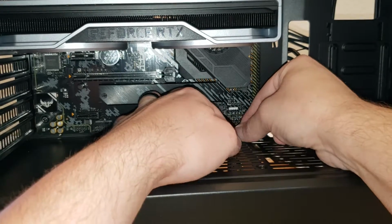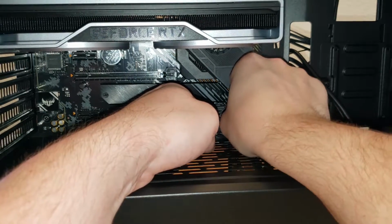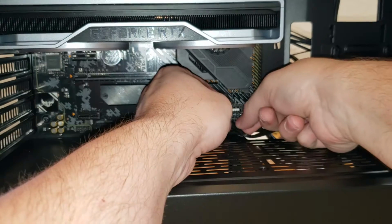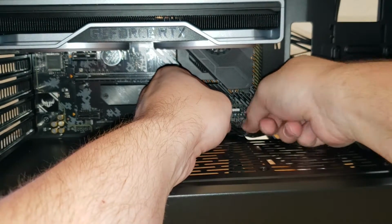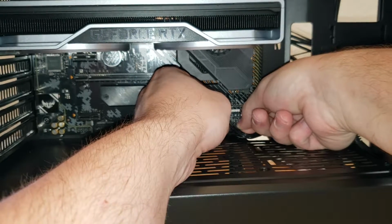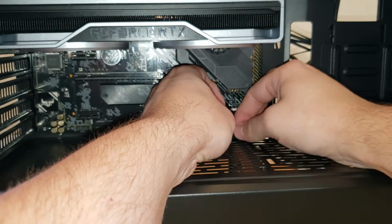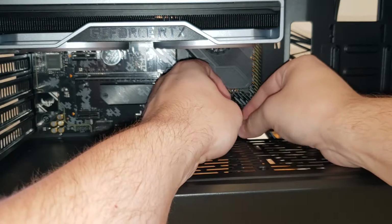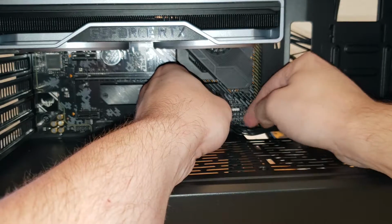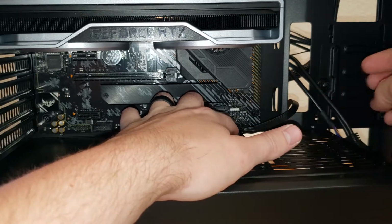And if you have any questions about where things need to be going, what you really need to look at is if everything you put in your build is being plugged in, then you have a cord for that. So you look for what needs to be plugged in and then put those cords in. In this particular case, these wires are usually a little more difficult, so looking into the manual of the motherboard is always a great idea. It'll give you an idea of exactly what parts need to go into which slot.